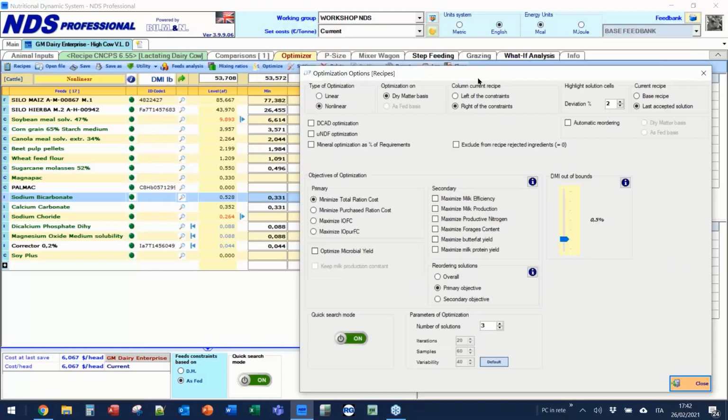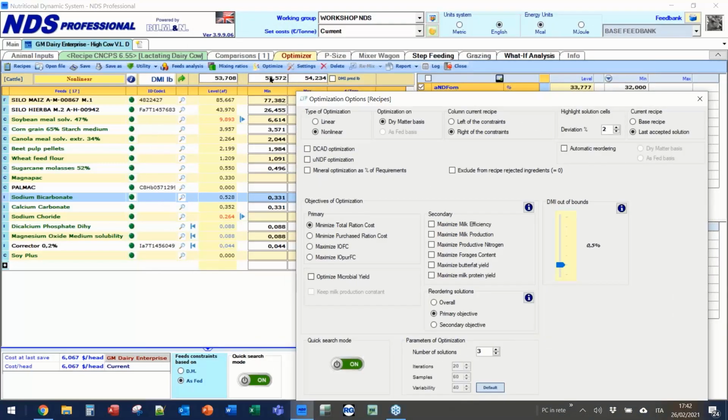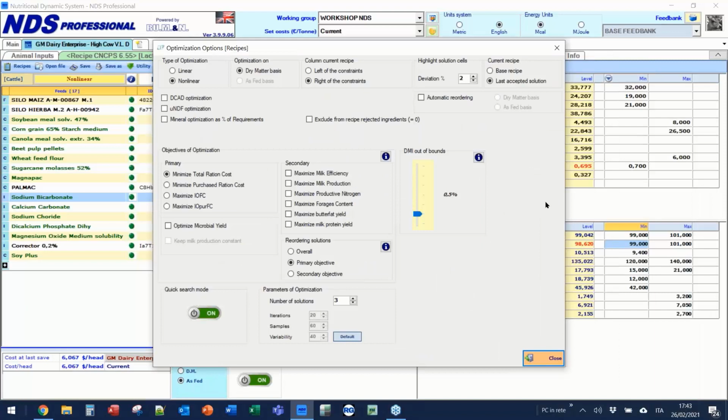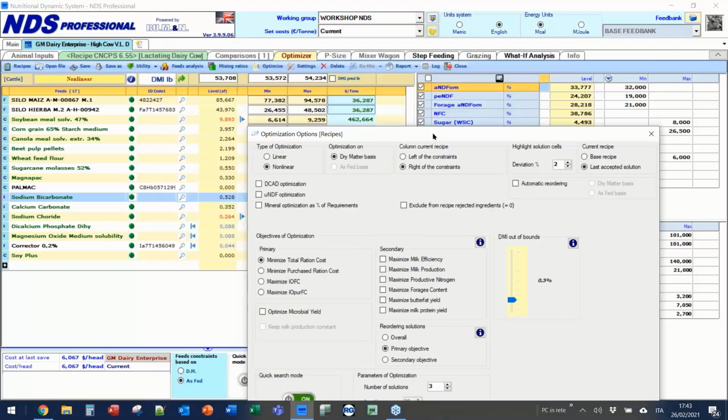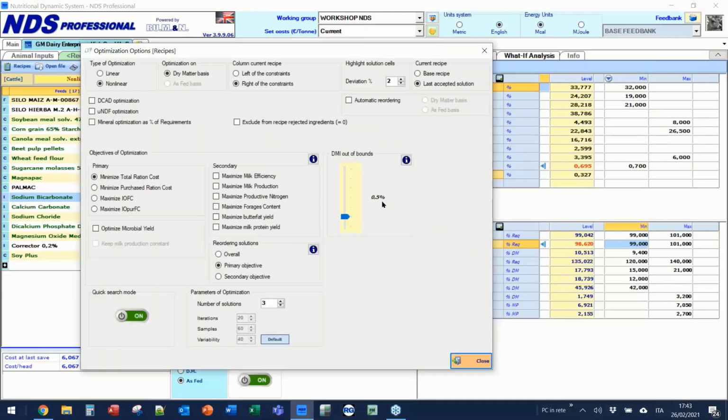I said before that here on top of the feeds section, you can set the min and the max of the dry matter intake, and through this setting you tell the optimizer that you can even accept solutions that are out of the bounds you set by the percentage you set here.